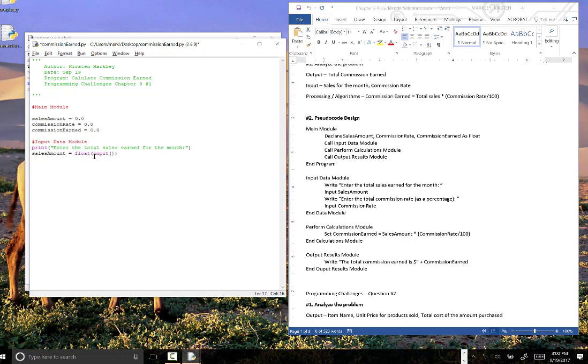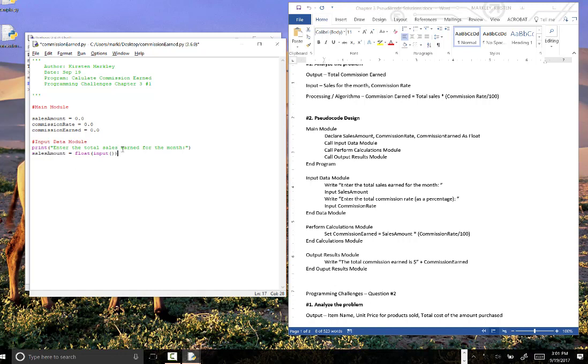There we go. So now when this code is run, input is going to get fired off first. So this will get executed. The program will halt. It'll wait for a user to put something in at the keyboard. That value is returned. Float catches it, so to speak. Float says, I've got to turn whatever that is into a floating point or a decimal. And it puts that value into sales amount. So now sales amount receives a float that was entered at the keyboard.